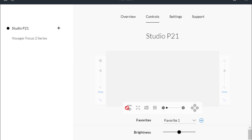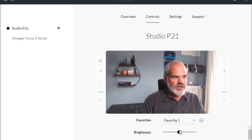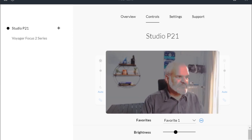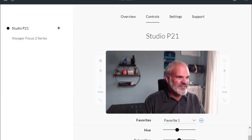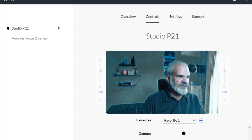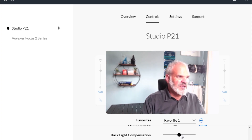In the Controls section, you can preview how you look — a very helpful live preview — and you can expand it, take a screenshot, and directly change the brightness and contrast. There's also a saturation control — I'm going to look like Shrek now, which is scary since Halloween is just over — as well as sharpness.